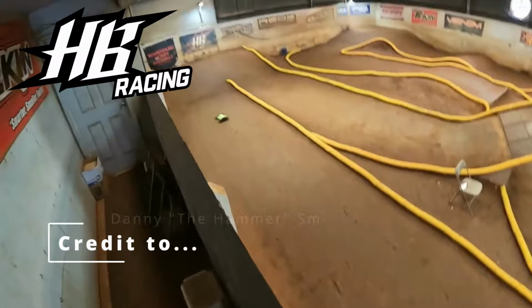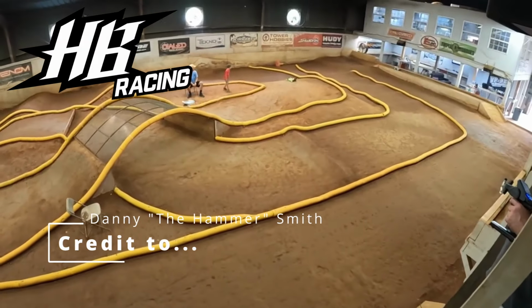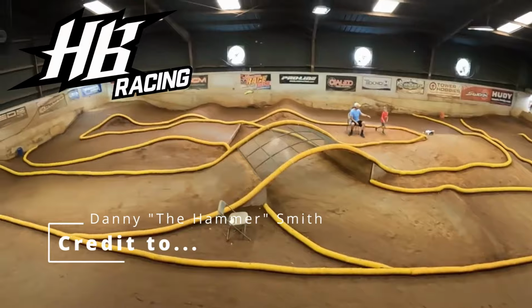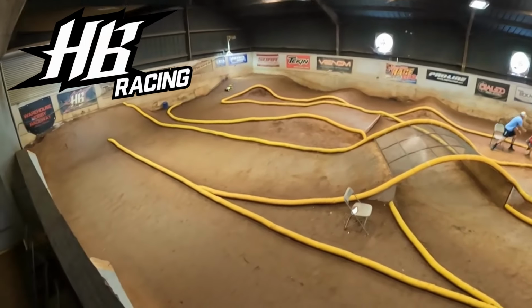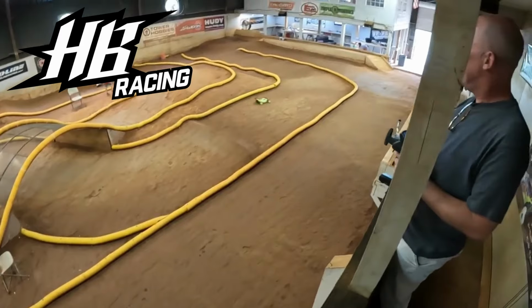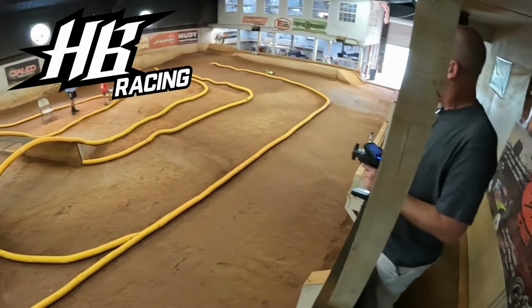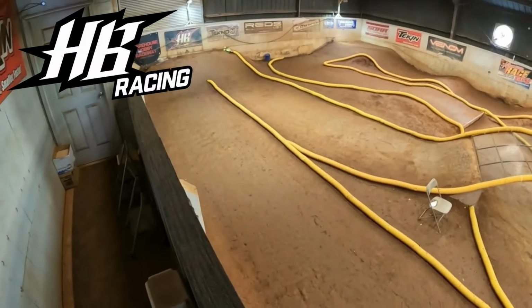Hot Bodies, or HB for short, is a brand that has also begun to gain quite a following, at least here in the US. They're mostly known for their 8th scale kits, but I've recently started pushing more and more into the 10th scale game with their new D2 racing buggy, which, funnily enough, is currently the same price as their e-buggy and e-truggy. In terms of durability, they are quite well sorted for the most part.